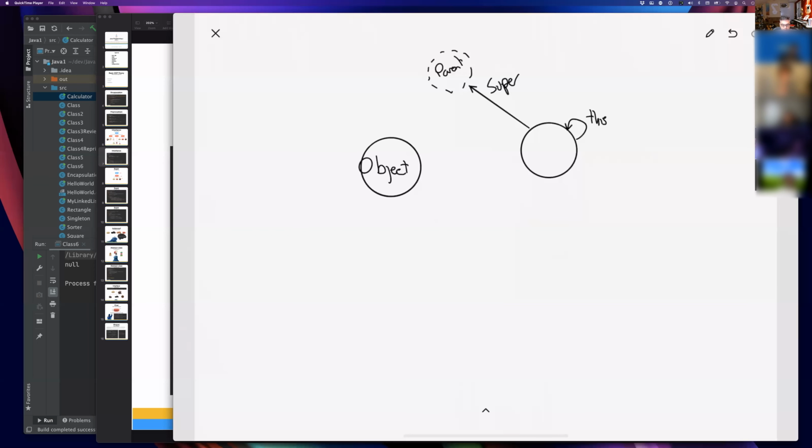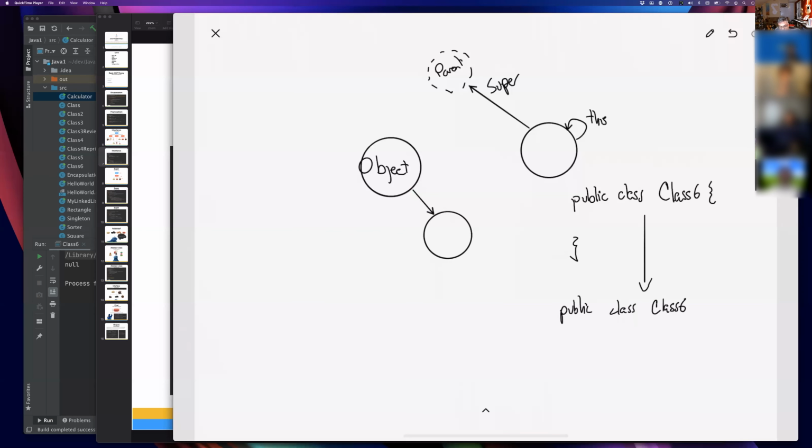Everything, even if you don't explicitly say public class Class6, basically translates to public class Class6 extends Object.